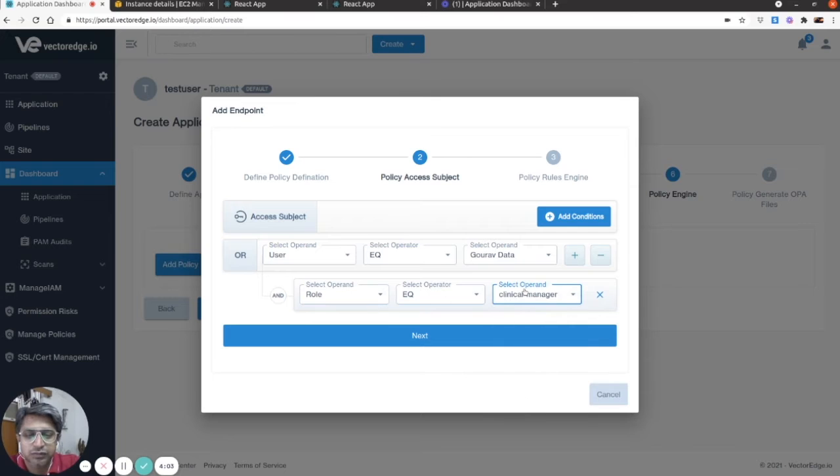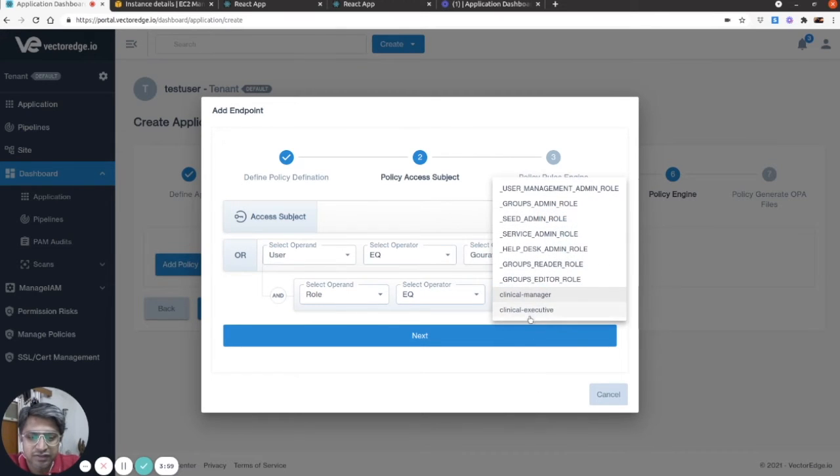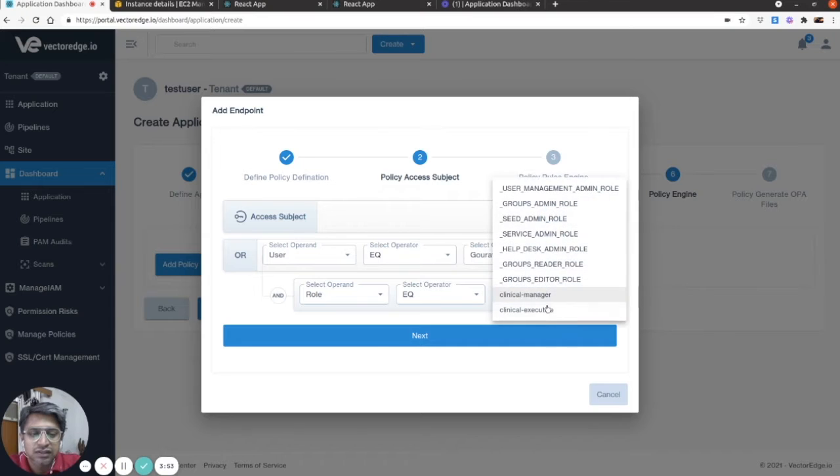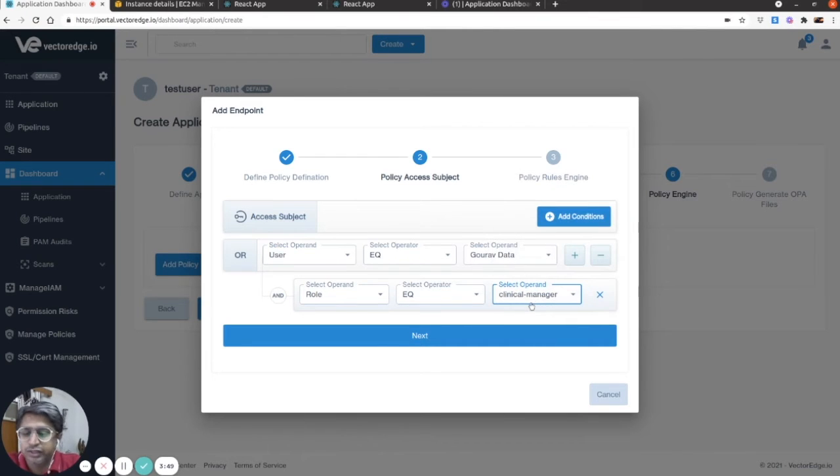So you can choose clinical manager. We have added two roles. One is clinical manager and another is clinical executive. Manager will have access to all three web pages, whereas executive will have access to only two pages.